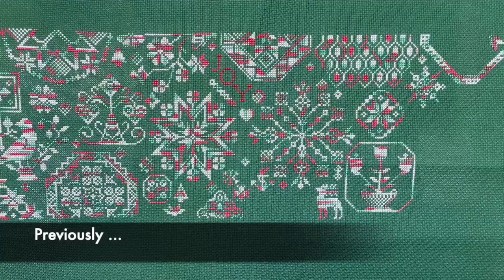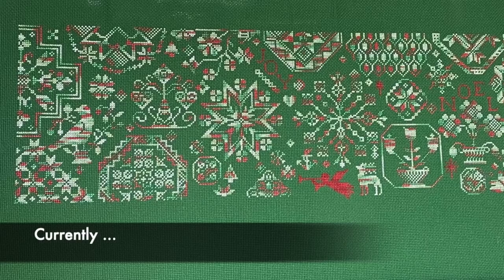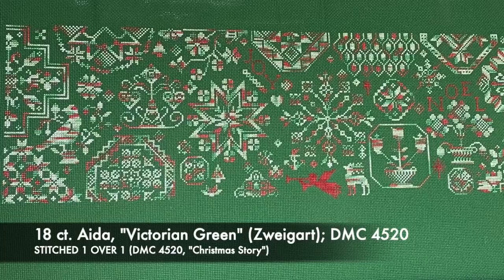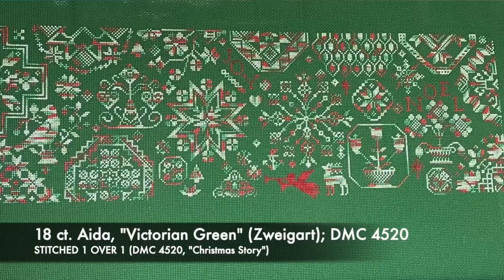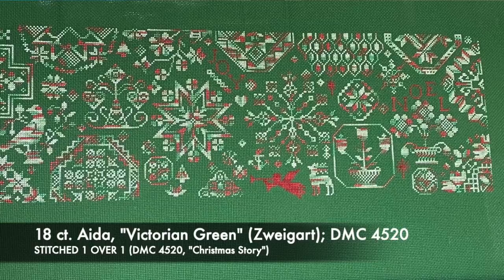I showed it last week as I was approaching this page finish. I'll show you where I was last week and where I am now. This is the completion of half of this chart. The chart is broken into four pages — four rectangular pages, two across the top and two across the bottom. I have finished the two across the top. Even though it looked like there wasn't a lot of area left to complete, there were a tremendous amount of stitches. There are two large motifs that flank the edge of this piece, and I spent two nights finishing one and two nights finishing the other.